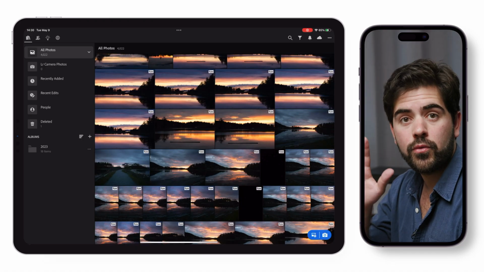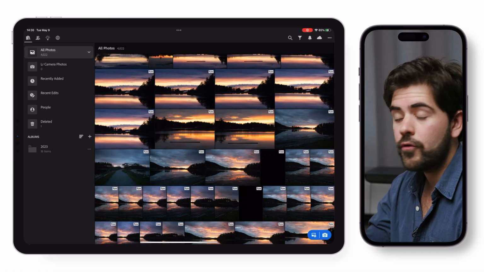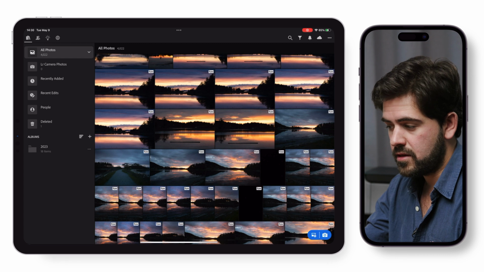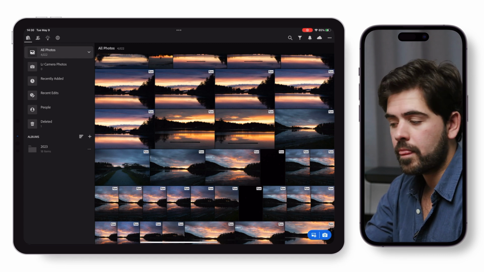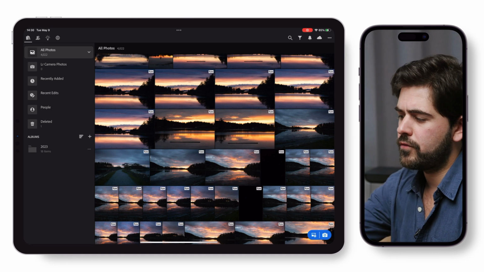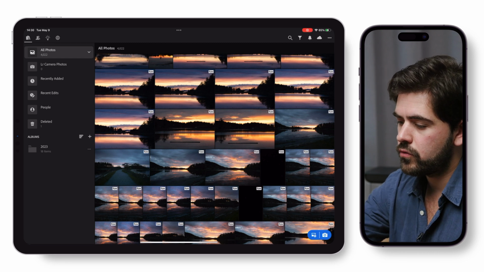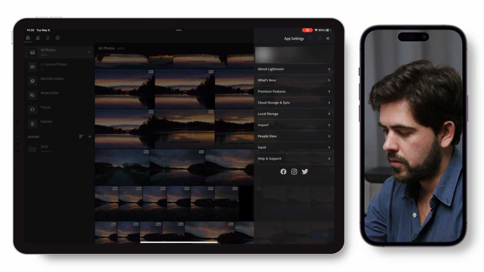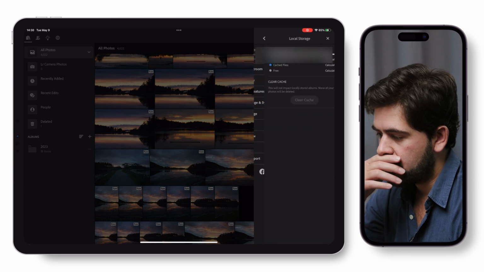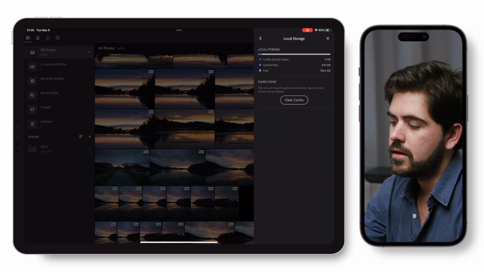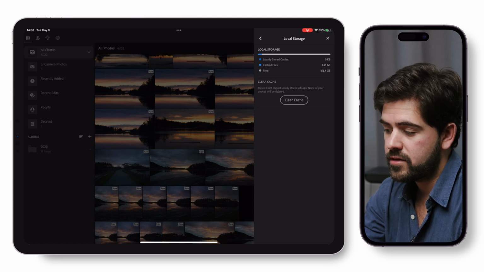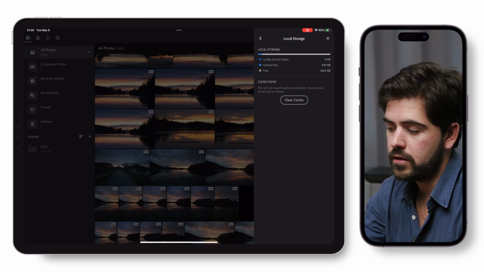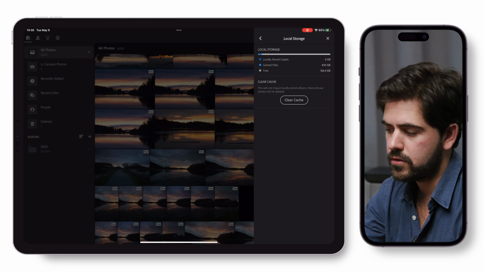At this point, there are 3 copies of the raw images. The first one is on the backup SSD. This is the first thing that we've done. Then it's on Lightroom, which uses a bit of a different way of doing things. If you go to settings here and local storage, it will let you know how many local copies are stored on the iPad. Here it says locally stored copy 0, and in the cached files it's about 9 gigabytes.